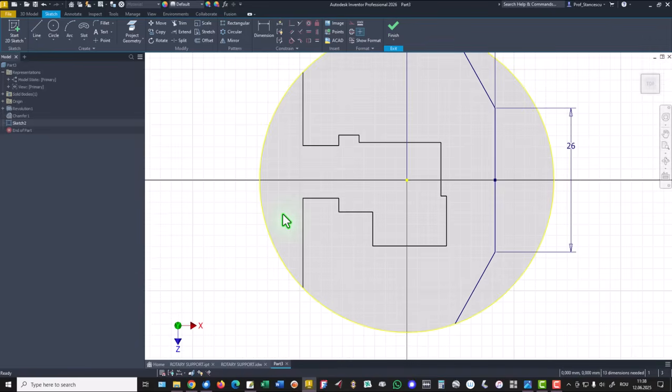I wanted to place this line aligned with this and this aligned with the other. Good.